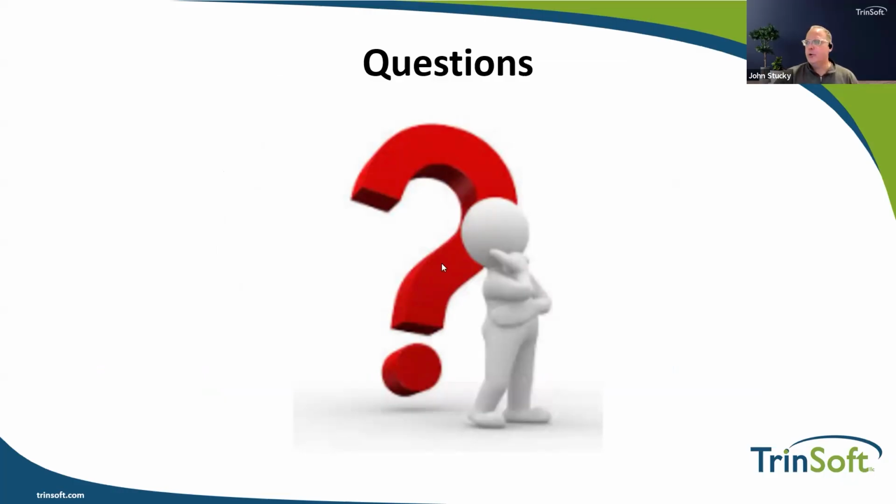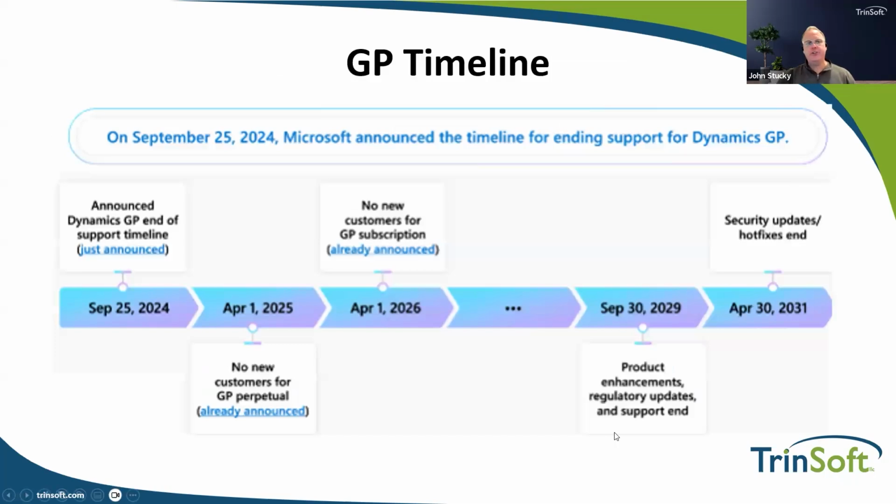While we process those, I'll go ahead and jump into the next thing. Just a reminder to everybody, last year Microsoft did make that announcement about the end-of-life and ultimate timeframe for Dynamics GP. This is it. So you can see it, just in case anybody wasn't sure. A couple of things to keep in mind: they will be winding down new customers, new license types, and things like that in the year ahead.